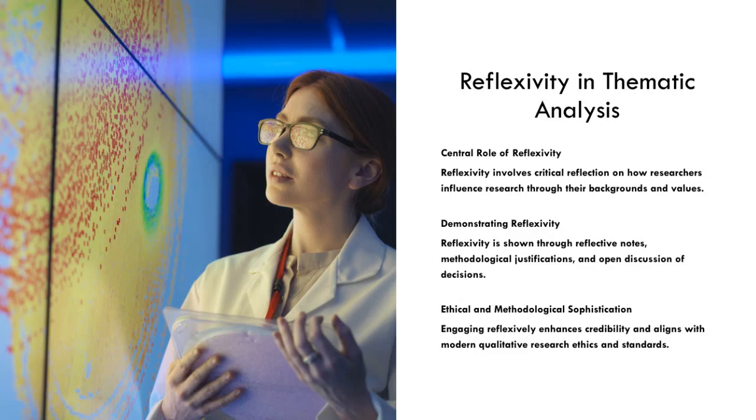Reflexivity is fundamental to Braun and Clarke's approach to thematic analysis. It means actively reflecting on how my own background, assumptions, values, and position influence every stage of the research and the conclusions I draw. Instead of pretending to be completely objective, reflexivity recognizes that I am an active participant in creating knowledge. I demonstrate reflexivity through keeping reflective notes, explaining my methodological choices, and being transparent about the decisions I make during analysis. It also requires me to be aware of the power dynamics between myself and the participants, understanding how these can affect the data collection and interpretation.